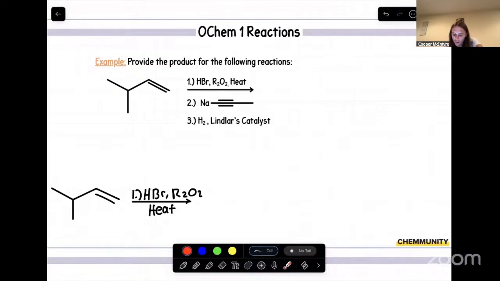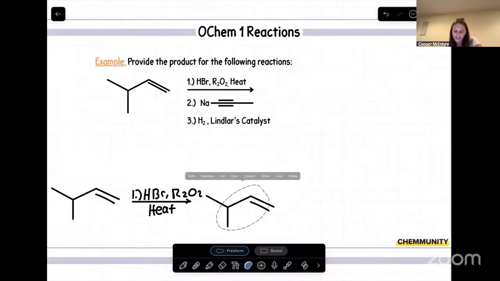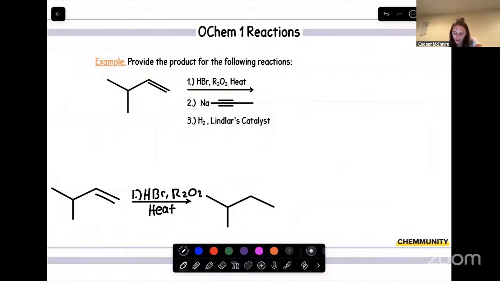So the goal of these reagents is whenever we have an alkene, the goal is to add in a bromine. So what we'll do is we'll add a bromine, but more specifically in the anti-Markovnikov position. So we'll add in our bromine right here in that anti-Markovnikov position, because if we're looking at our alkene, we have a secondary position right here, and then we have our primary position right here, and we see that we added it to that primary position.